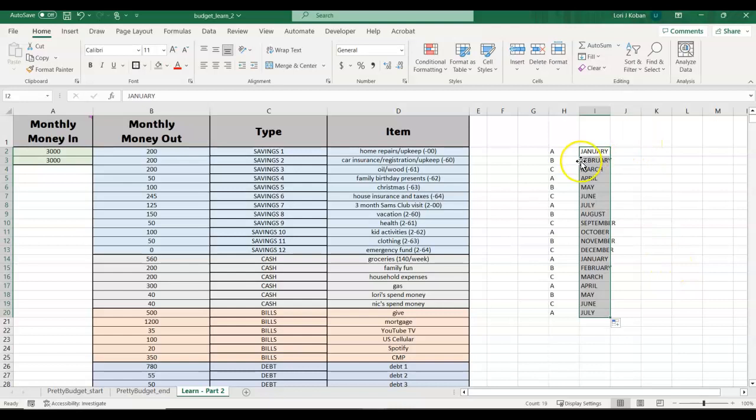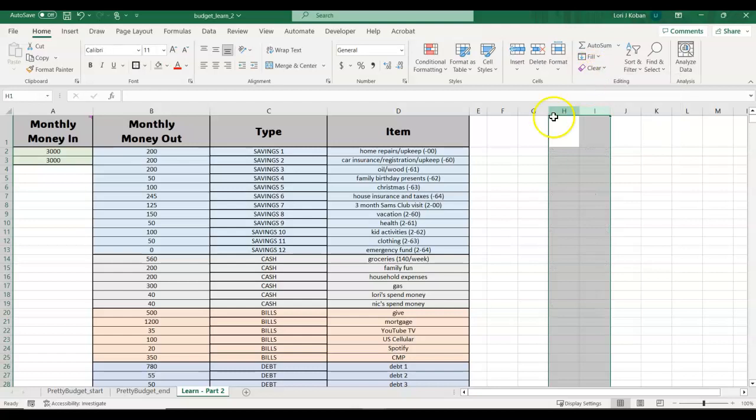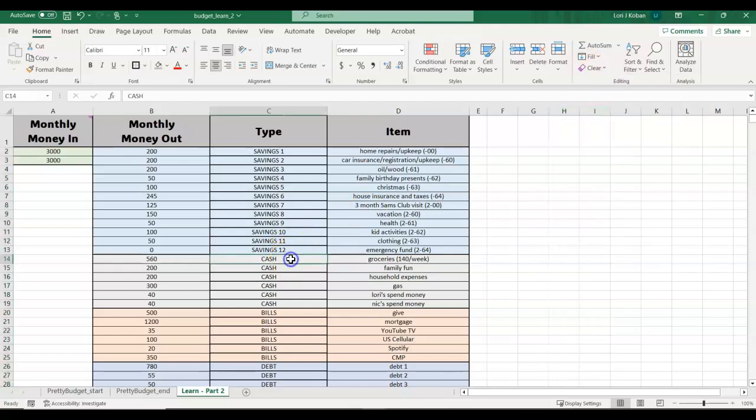I want to get rid of that. I could Control Z, or I can highlight H and I and hit clear, clear all. Okay, let me number the cash. The first one is cash 1, and then I'll drag down cash so it autofills all the numbers.